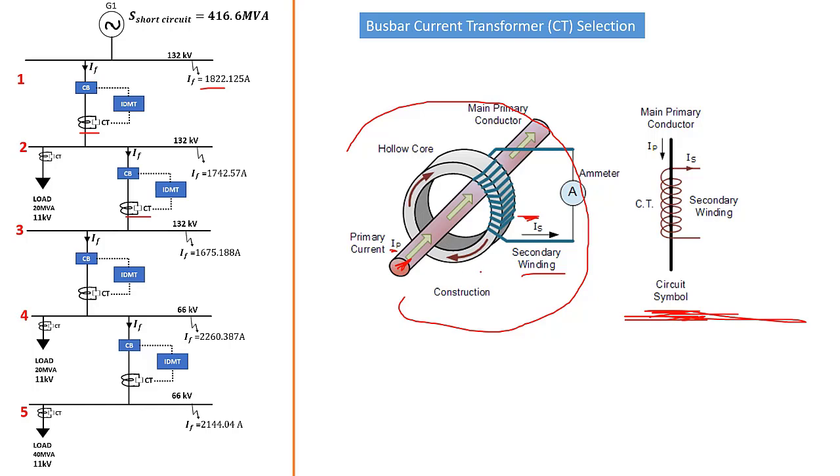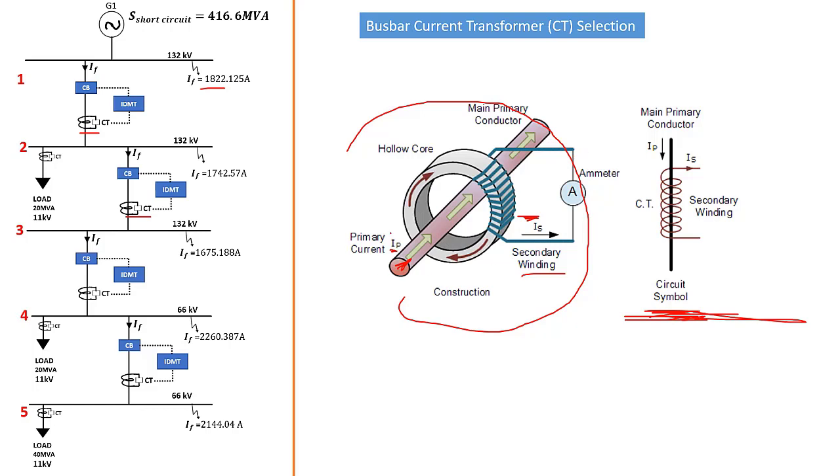This basically means, as per transformer properties, since the current is going down, the voltage must go up, to maintain the kVA in and the kVA out. The power in must be the power out. So as your current is stepping down, the voltage must go up. So VA in must be equal to VA out. We've seen that already. So this is why it's not safe, because the voltage is going up there.